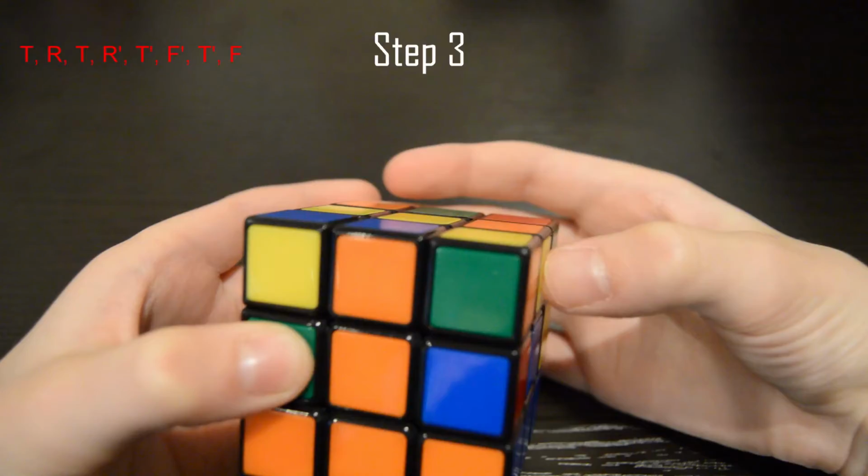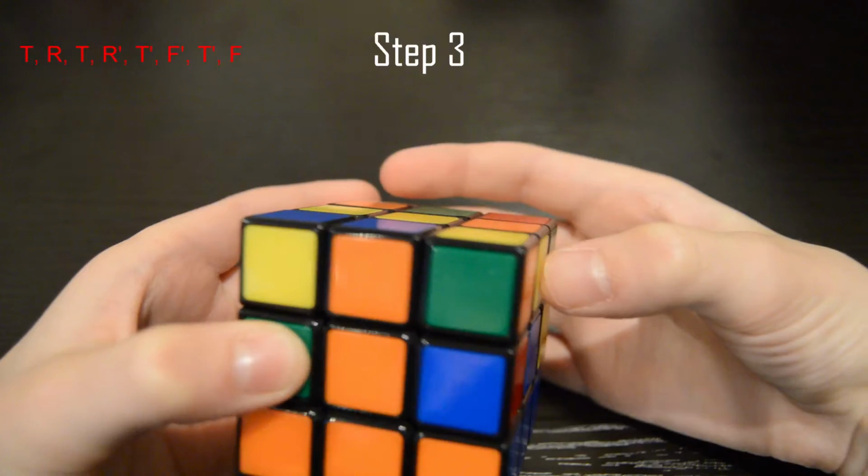Since you can rotate the face clockwise or counterclockwise, we will use a tick mark, which looks like an apostrophe, to indicate a counterclockwise rotation. If there is no tick mark, then rotate it clockwise. Note that the direction of rotation is as if you are looking directly at the face you're rotating. We'll move through this first one pretty slowly so you can see how to do it.